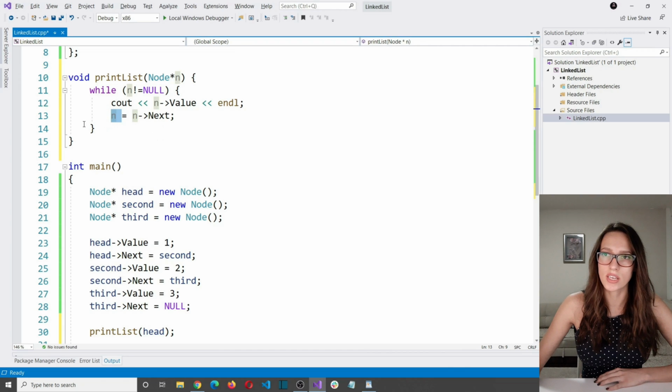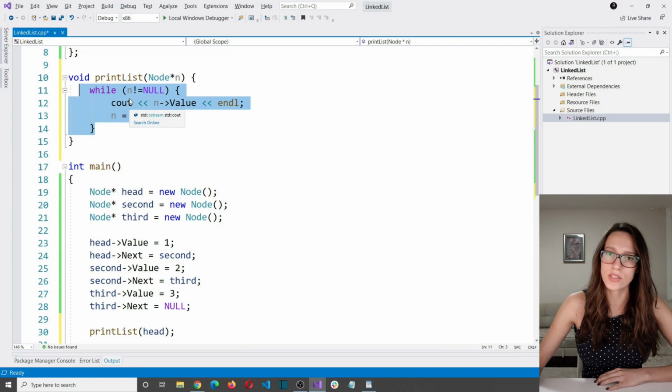So when we try to enter this while loop again, it checks, is null different than null? And the answer to that is no, they are equal. So that means that now we cannot enter inside this loop anymore. So at that point, we finished executing this while loop, and we are going to leave this print list function, which means that we have successfully printed out all of the elements of this linked list.